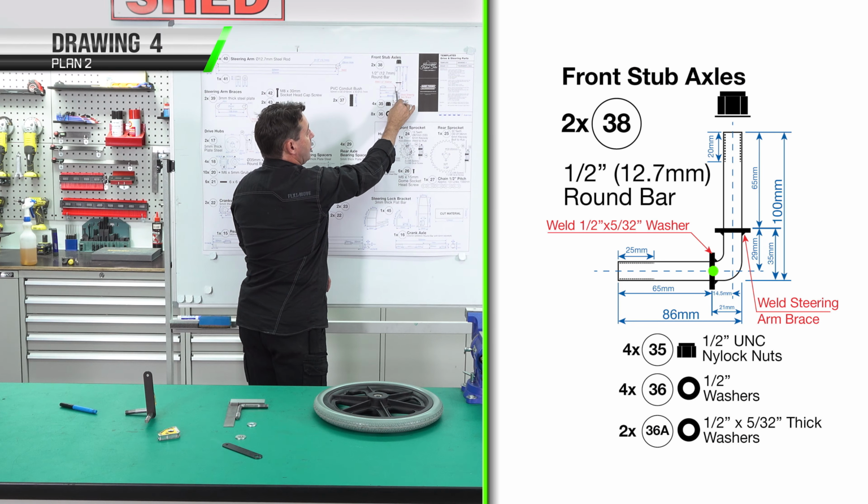This is our right-hand side. Don't forget, you've got to do the opposite. We've already established that we have our heights, so the next thing for this one is we could tack it in place. We've moved over to the welding table. We've used our fixtures to help set up our steering arm and axle, where you can get it square. Repeat the opposite for the opposite side. You can also use a vise with the prism guards, orientating the left side and then opposite for the right-hand side.